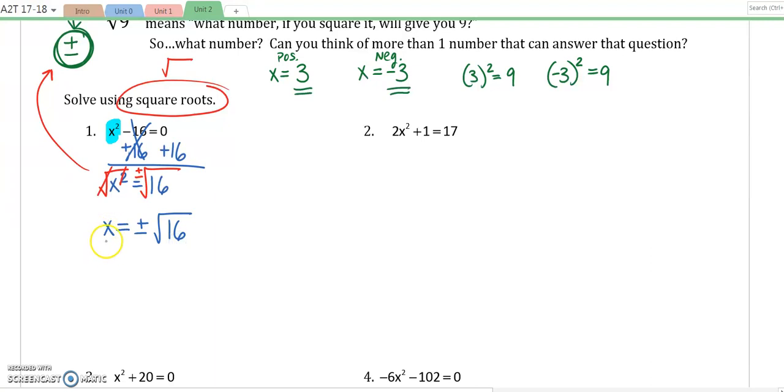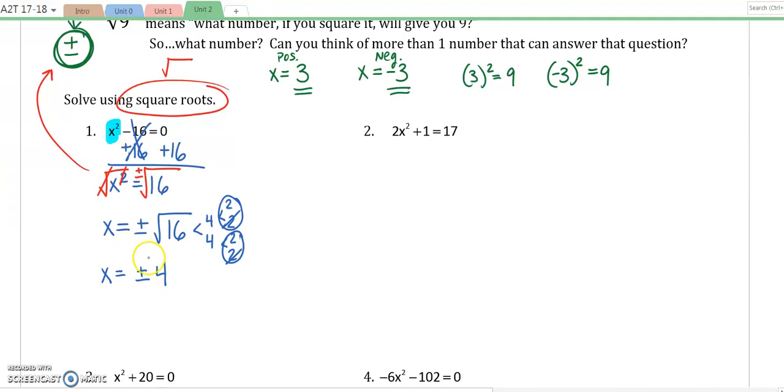And since x is alone, all that's left to do is simplify the square root of 16. You can break it down, factor it out, or maybe you recognize what the square root of 16 already is, which I hope a lot of us do. If you were to break it down, you get 2 pairs of 2. One of each of those comes out, so that's 2 times 2, which is 4. And we know the square root of 16 is 4, so that makes sense.